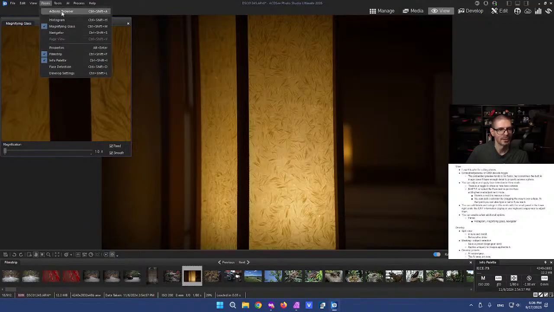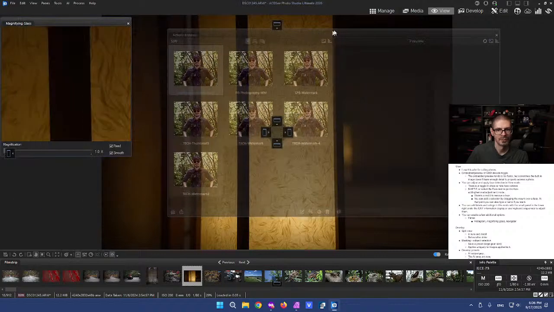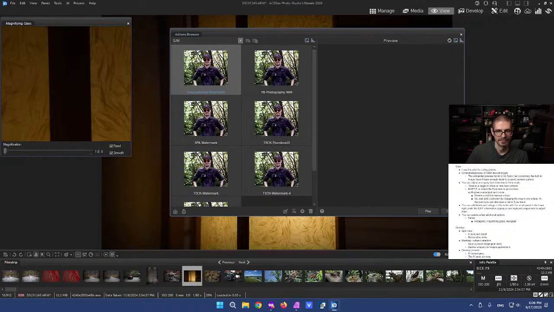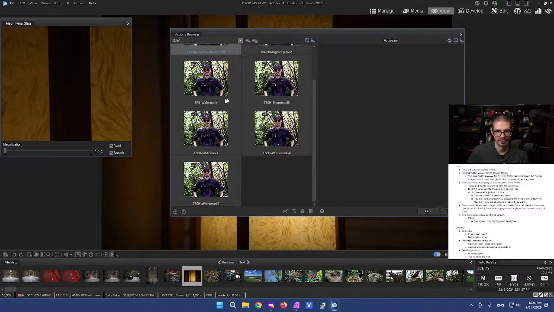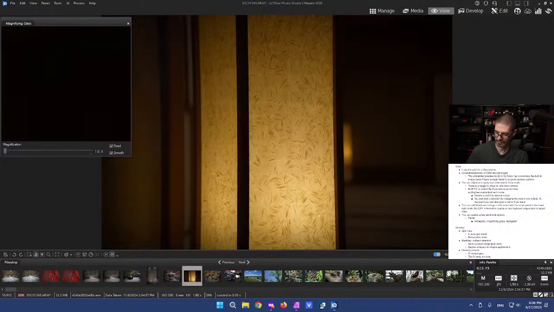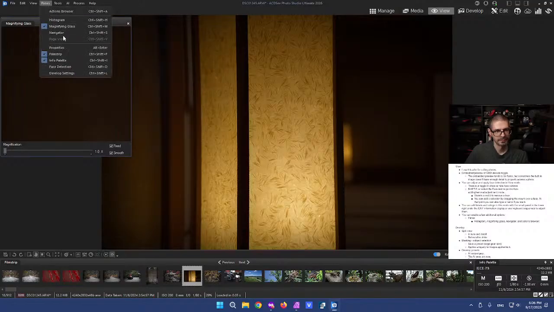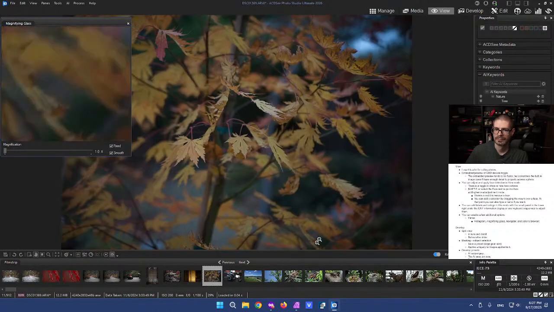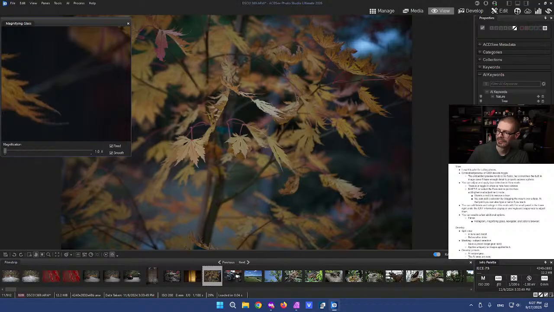It's a page view action browser. So you can run those, I guess. Properties. Okay, that's good too.